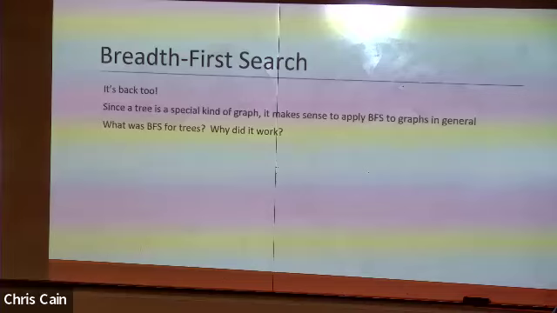What structure were we using for it? Yeah, they were doing it in level order, which used what data structure? A queue, yeah.